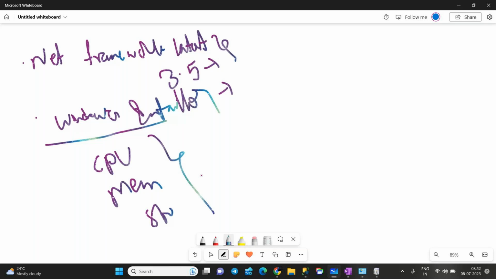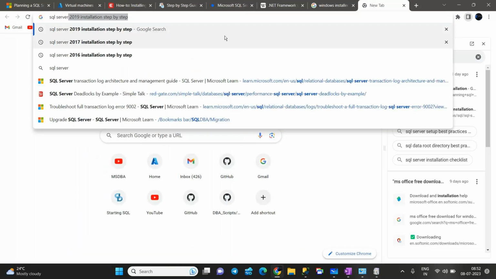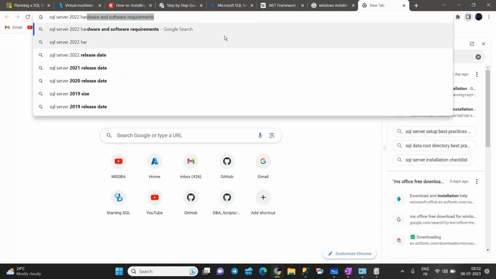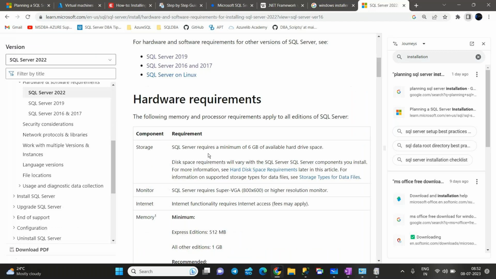For example, you are installing SQL Server 2022. Search for hardware and software requirements and you will get all the minimum requirements, not only for 2022 but also for 2019, 2017, and 2016. Scroll down. For Express edition, minimum 512 MB is sufficient.